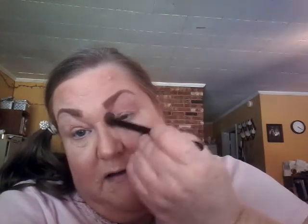For prom, what you want to do is create something that's really nice, almost like what you would do for a wedding. You don't want anything too crazy, you know. You can save those crazy looks for the music festival. You have a lot of pretty dresses, and the focus is going to be on your dress and, of course, your flowers and your hair and all that. You don't want people to look at you and say, oh, look how pretty her makeup is. You want people to say, oh, look how beautiful she is.